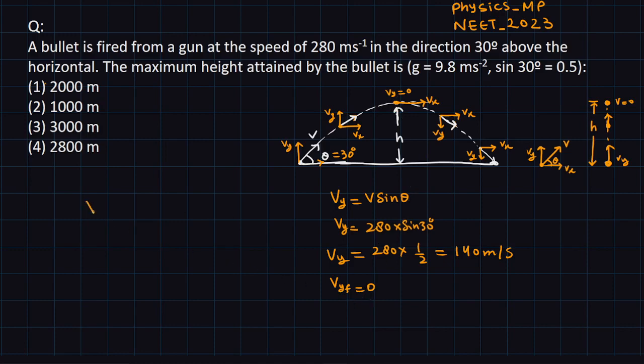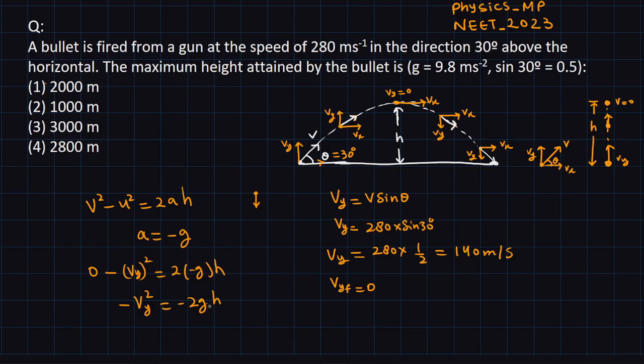So using the equation of motion, v square minus u square equals 2 a h, we have to find the maximum height h. Acceleration here will be acceleration due to gravity, and its value will be negative because it is always downwards, while the bullet is trying to go up, in the opposite direction, so it is minus g. The final velocity is 0 because it is reaching the maximum. So it will be 0 minus Vy square, where Vy is the initial velocity, equal to 2 times minus g h, so minus Vy square equals minus 2 g h.